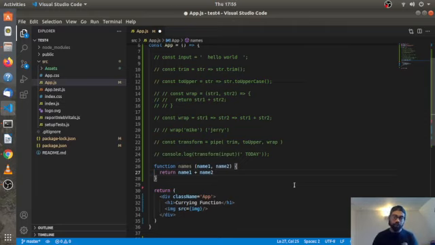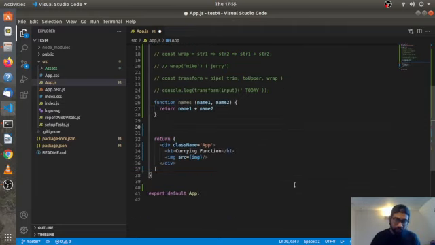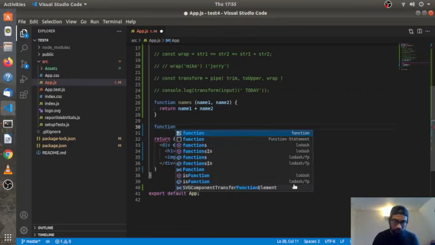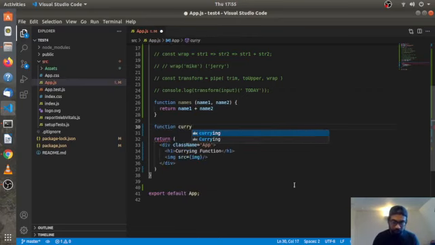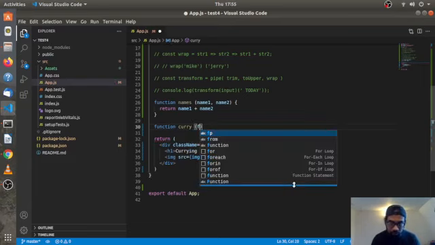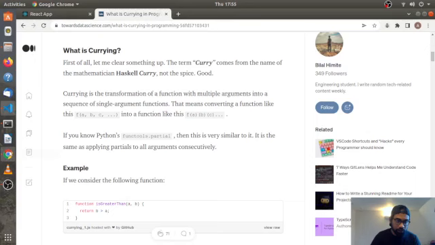That's all it does. Now if we want to curry that function, we need to define another function. Let's call it curry, and that curry basically takes a function as an argument, just like here as you can see in the documentation.